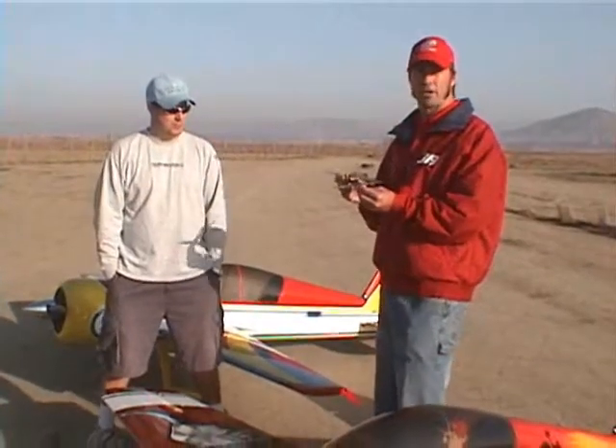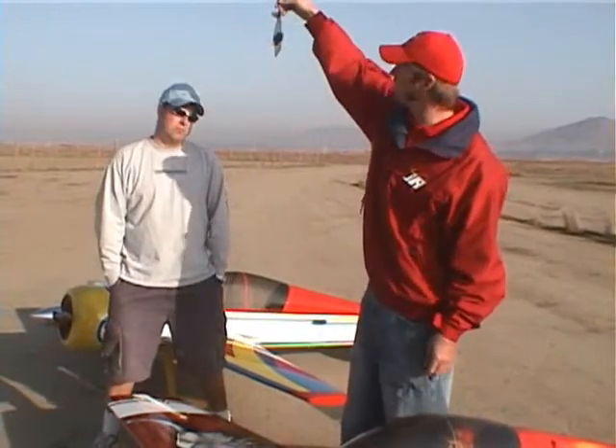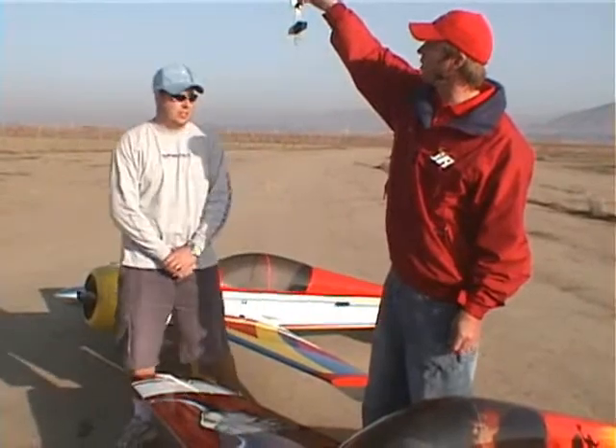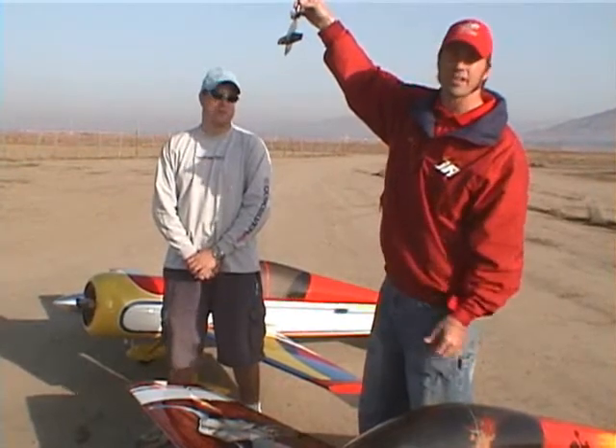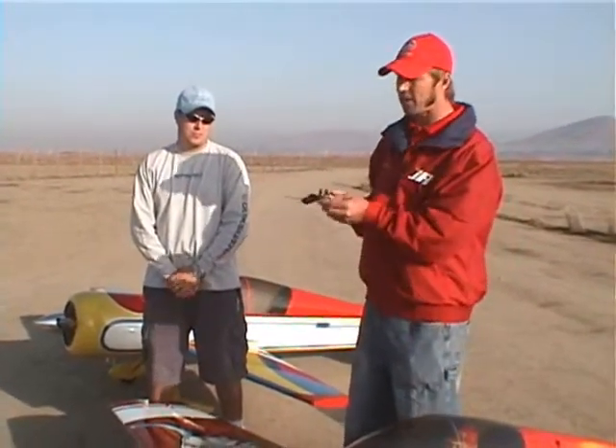The final mix we're going to do — and this is more for iMac or precision guys, 3D guys may not be as concerned — is a downline mix. You'll find that most planes on a downline want to pull out to the belly, or upright. As we get our last two clicks of throttle, we do an offset on the mix to get a little down elevator, so as we pull the stick all the way back we get a little down elevator and the plane draws a straight line. I tend to leave that on — it's not very much mix, so when you come in to land the plane wants to come down to the runway and you're holding a little back pressure anyway, so it works out fine.